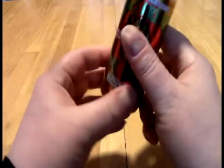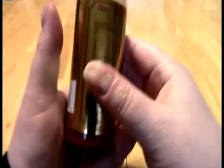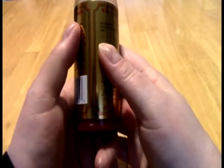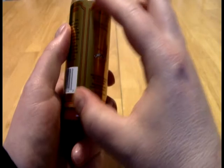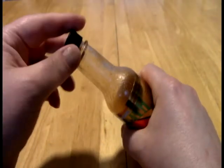Label is, okay, so if any sauce manufacturers are out there listening, don't do this with your labels. I despise this. There's no reason to have them overlap. You can see this one is overlapping by about 1/8 of an inch. You don't need to do that. If anything, cut it back maybe to 3/16 or 1/4 inch, just so we can have a little gap, because it's nice to be able to see how much sauce is in the bottle. The devil's in the detail, right? And little things like that are super handy.